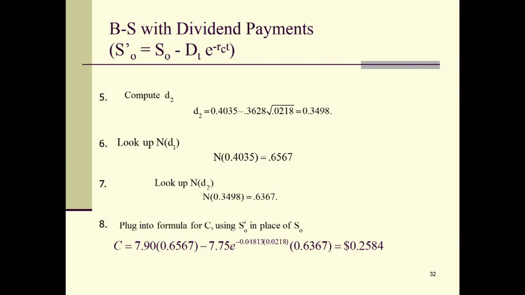So again, I want to stress that the calculation is all very simple, so long as you get the correct input. You must know where to get the number. The mistake is always in putting in the wrong number, for example, using the stock price instead of the adjusted stock price. Sometimes students calculate the adjusted stock price because the stock pays a dividend, but when they calculate the value of the option, they use the original stock price and not the adjusted stock price. So you have to be very careful with things like this. Okay, so that's all for today.